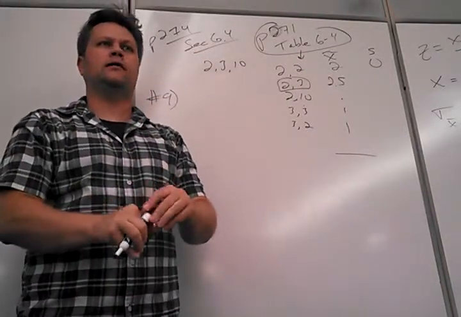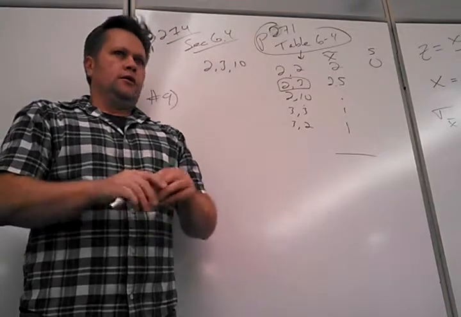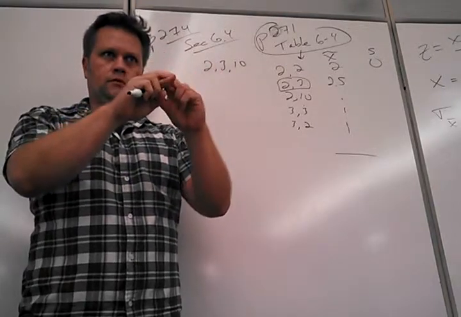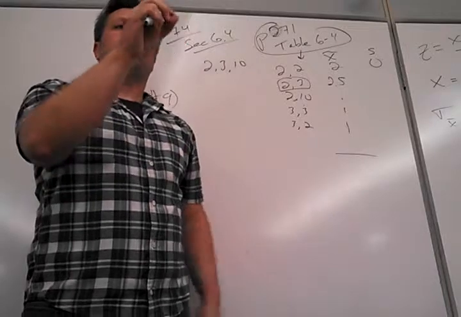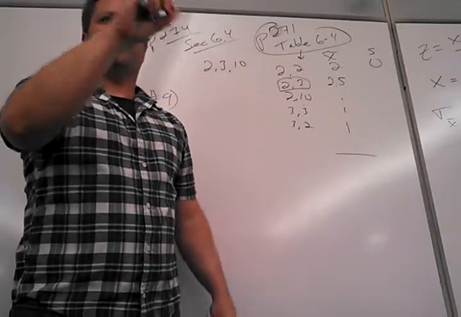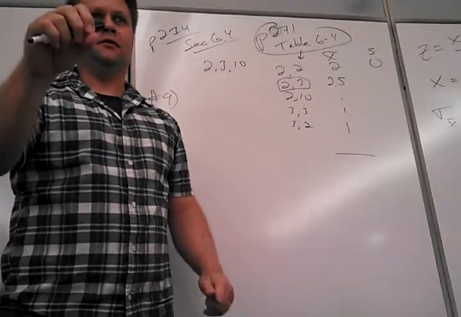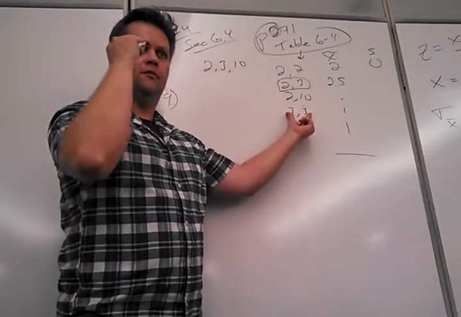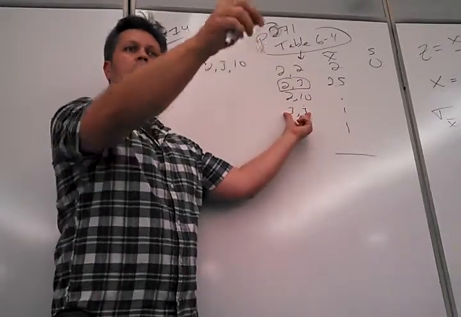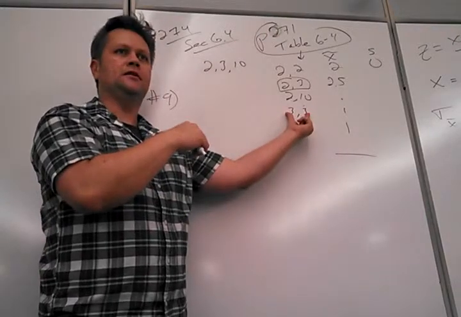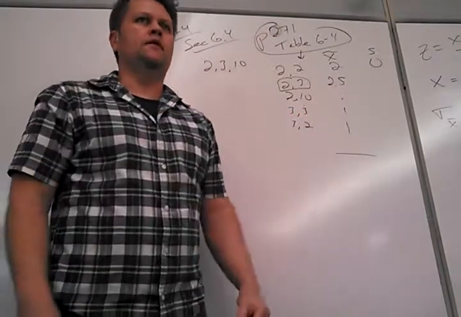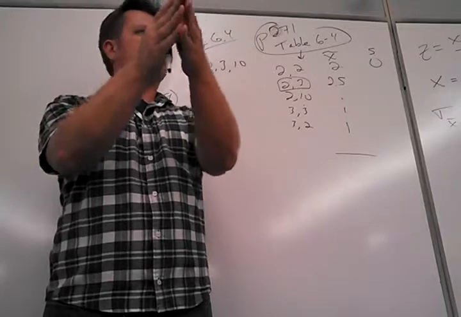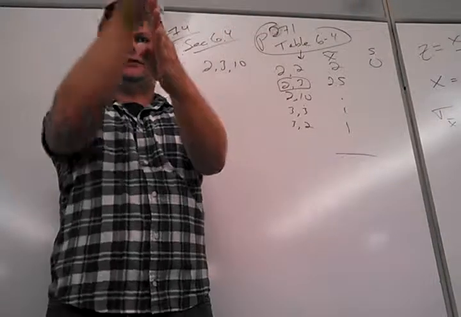Yes, sir? How'd you get the standard deviation of 0? Standard deviation is how far away on average every data point gets from its mean. So the average of 3, 3 would be 3. How far away do these get? 0 away. So it makes sense. For a data set that doesn't go anywhere, it has 0 spread, so it makes sense it should be 0 standard deviation.